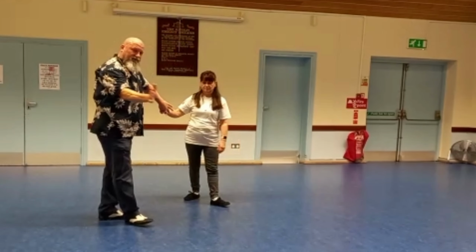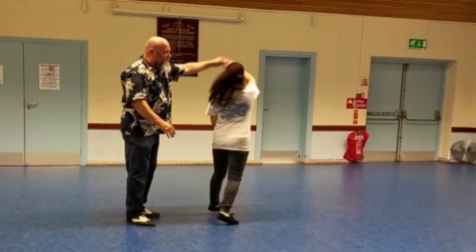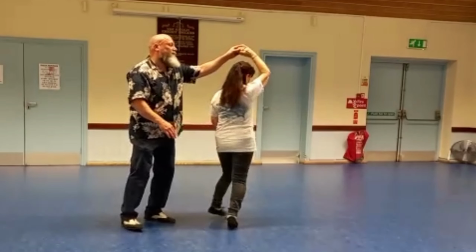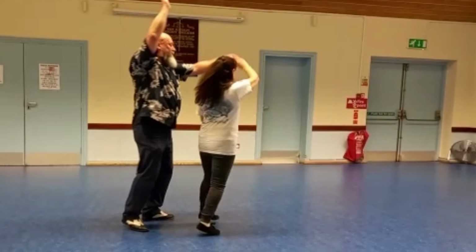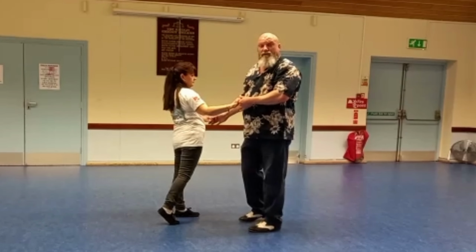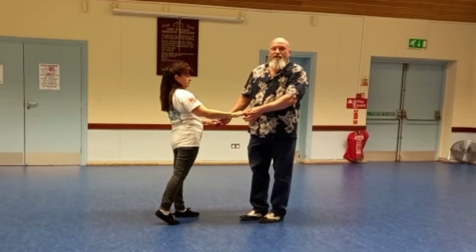She runs her hand across the base of your back and then return back to one. So it's one, two, high lead, turn, swing, straighten your arm, waist turn, and return back to one. That's a waist turn. Then we did a shoulder slide.